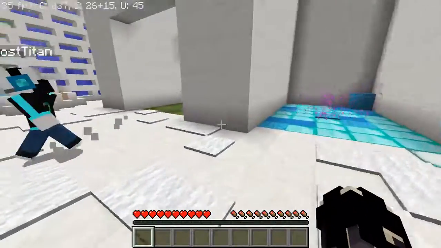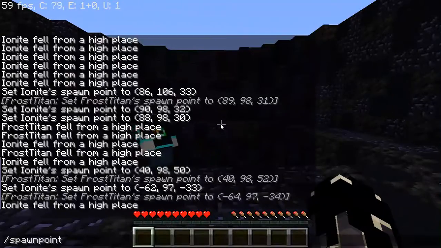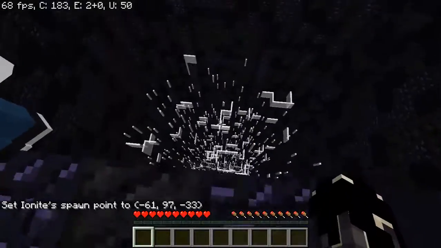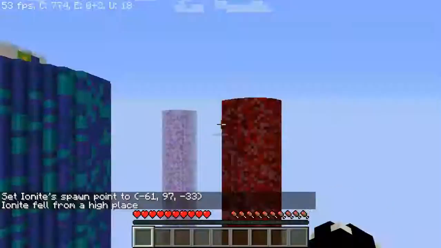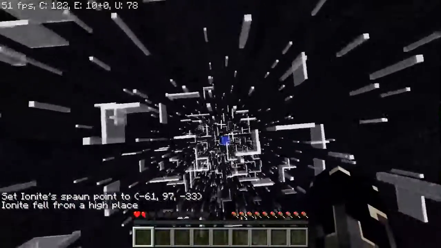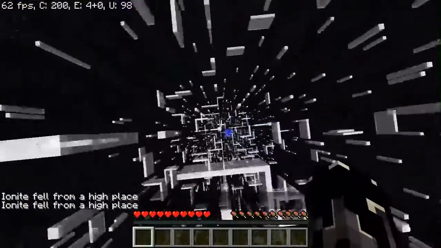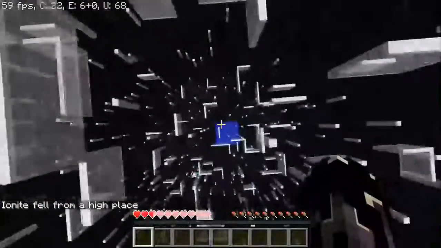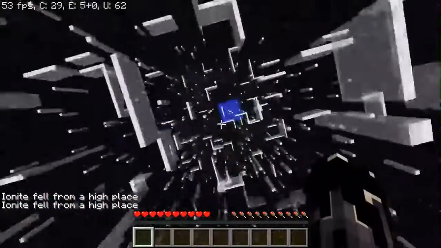Uh-oh. We didn't go the right way, did we? I don't know. I think we did something wrong. Yeah, let's try this again. Ow. Maybe there's two buttons? Yay! I get like extra velocity. What if you have to parkour up to a button? Or there's a button that we missed.